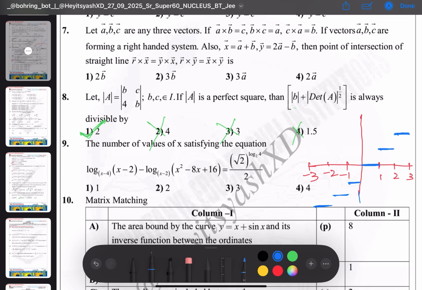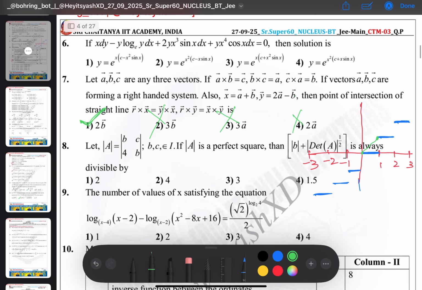Now fractional part of x, let's draw that with green. So at 0 it will be 0, after that it will increase, it will go something like this, and here again it will go, so it will be something like this and something like this. So it will be like this, like this, like this. The function is like this. So this is the only overlap area. If you check, this is a parallelogram. So all right, this is one right angle triangle and this is one right angle triangle.